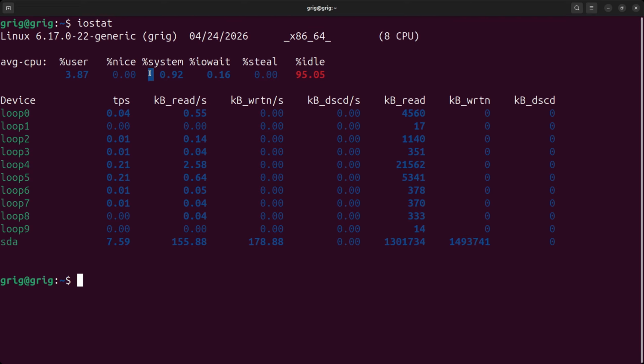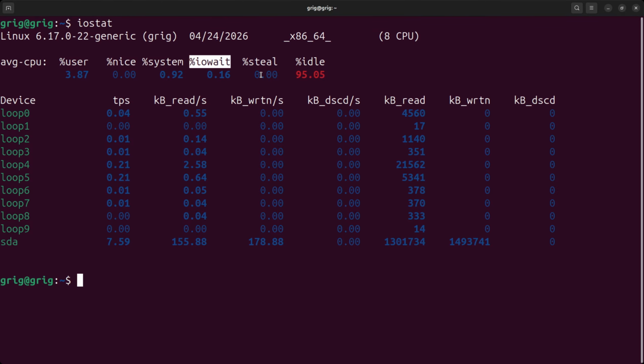System shows the percentage of CPU time spent executing kernel-level operations. In this example, it's 0.92%. iowait represents the time the CPU is idle while waiting for input-output operations to complete. Steal indicates time lost to the hypervisor in a virtualized environment.